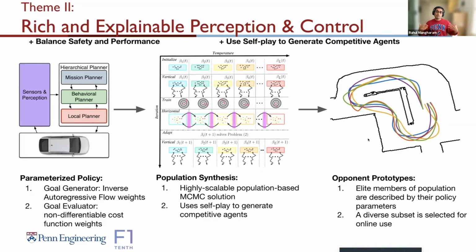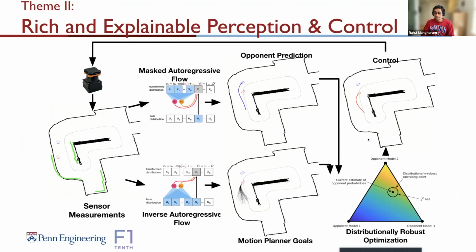But now say you've built up a pretty competitive agent that can now race competitively on its own and in the midst of other agents. So how does it actually, in just a few snapshots of observing the opponent, identify with very small levels of uncertainty the driving policy and behavior of the other agent, and how does it outwit them? How does it outrace them and come up with control and planning strategies to win along with any future opponent that is given? And this work was part of ICML last year.